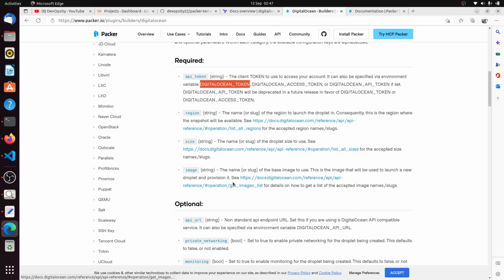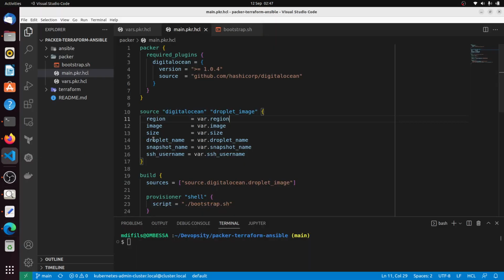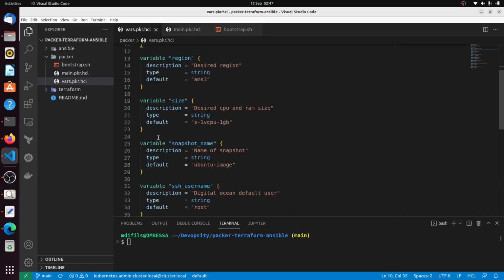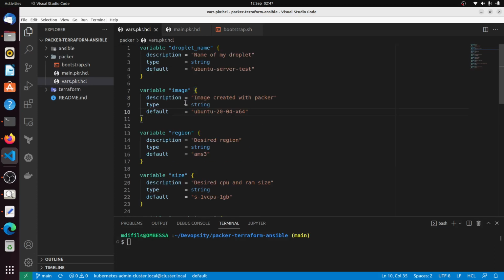That's what I'm doing here. I have the region, and as I said, instead of hard coding, I'm using the variable, var.region, because we have the variable region here. So it will use this value.